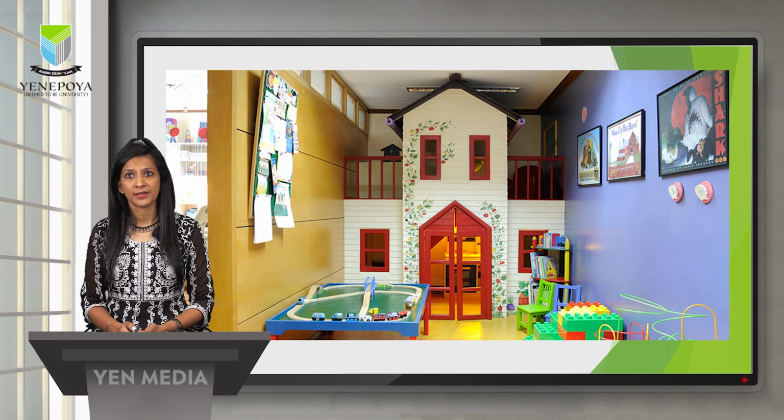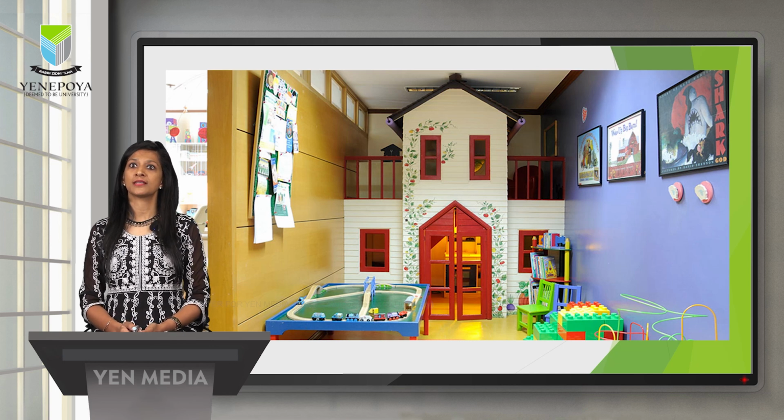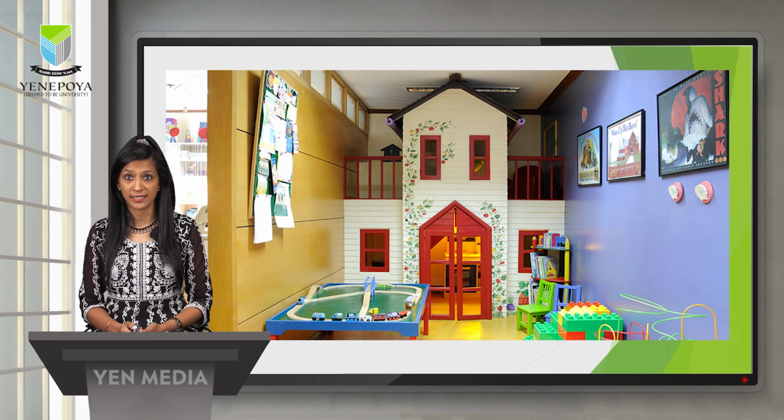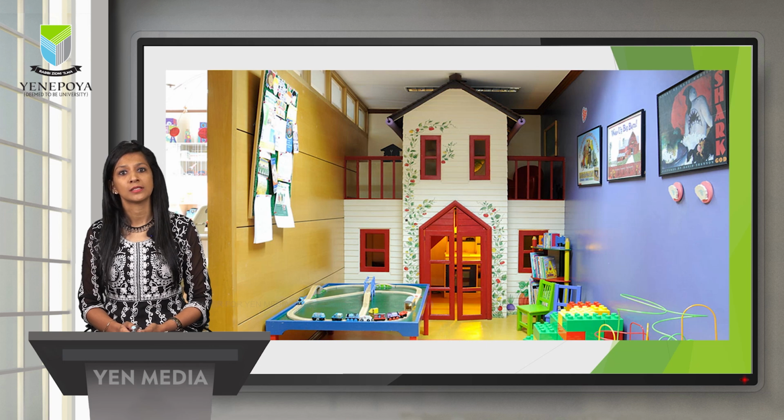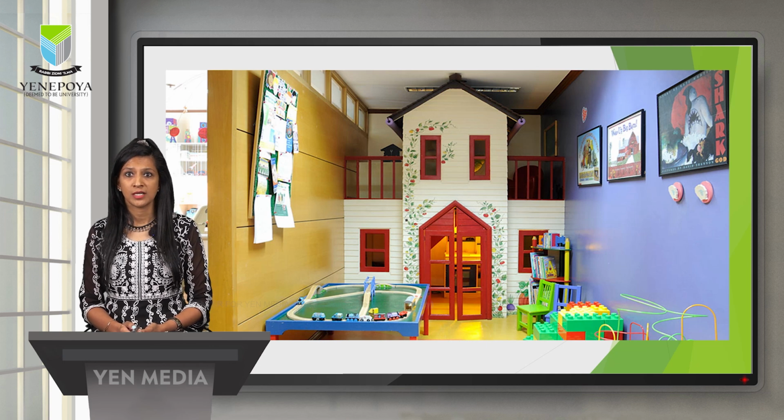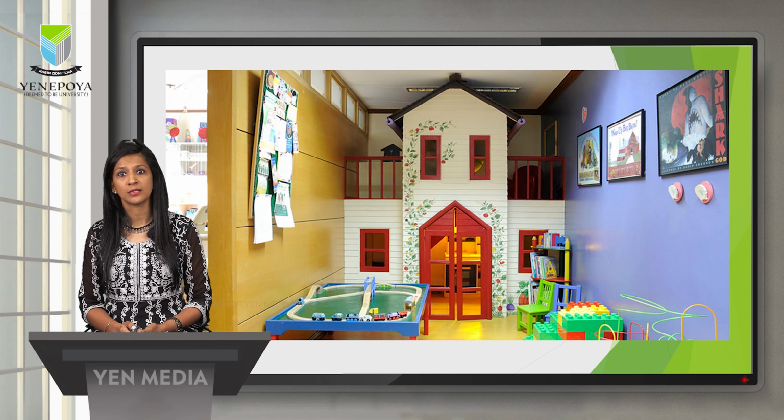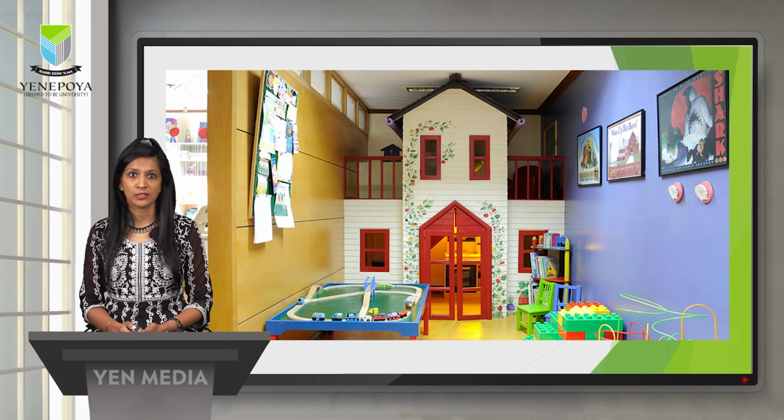Another image of a play area. On the right hand side, you can appreciate that there are movie posters which will probably excite the children. On the left hand side, there is a notice board where you can give instructions to the child, or you could pin up artwork which is actually done by them. There are games, there are books, and if you look at the extreme left corner, there is the operatory area which is well designated away from the play area.